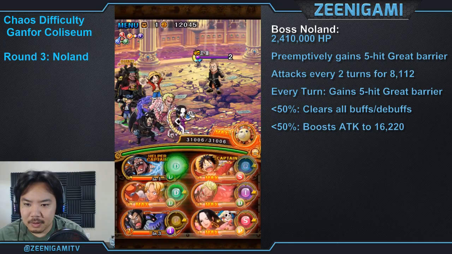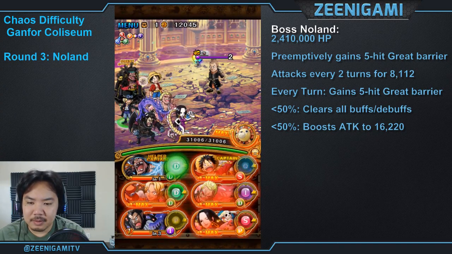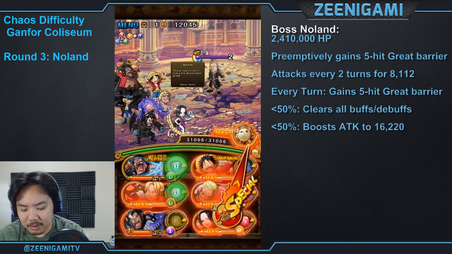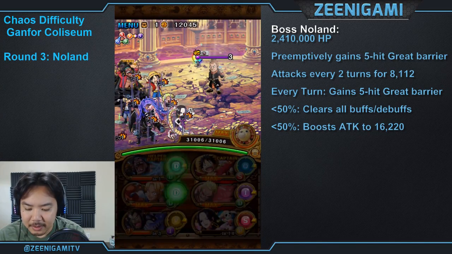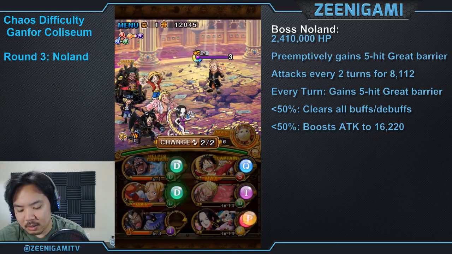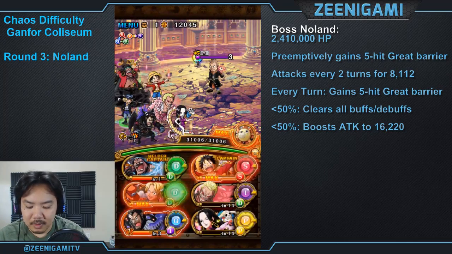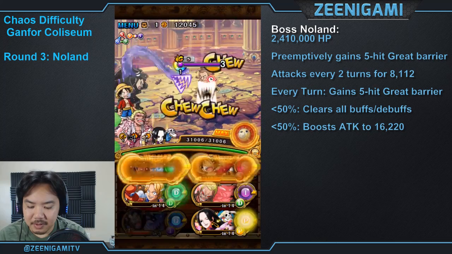I do have the orb for Hancock. Sure, let's just burst now. I don't have the Blackbeard special ready. That's totally fine. Hancock will give us a delay. Dofi will move our orbs right here and right here, get an attack boost here, and then we're going to hit a bunch of perfects.